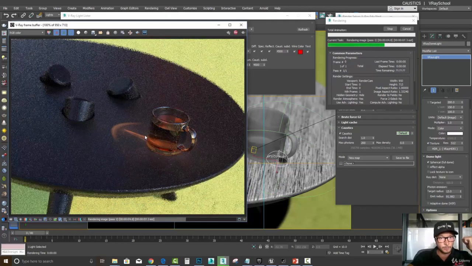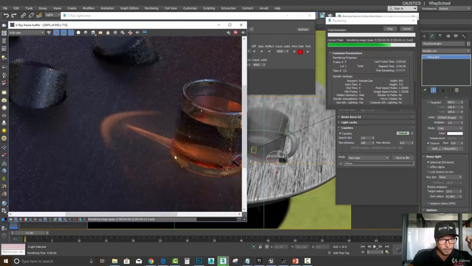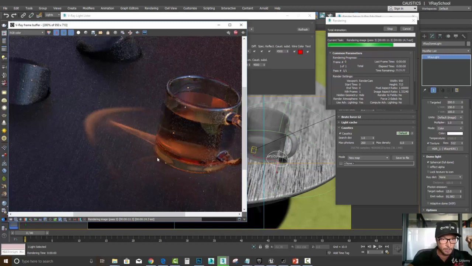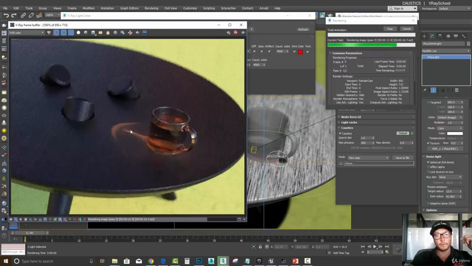Alright, so this works pretty good, and we can see that the shape is a little bit different from the direct light. We get a hot spot when we're using direct light, and with V-Ray dome we're getting much smoother caustics around our glass.